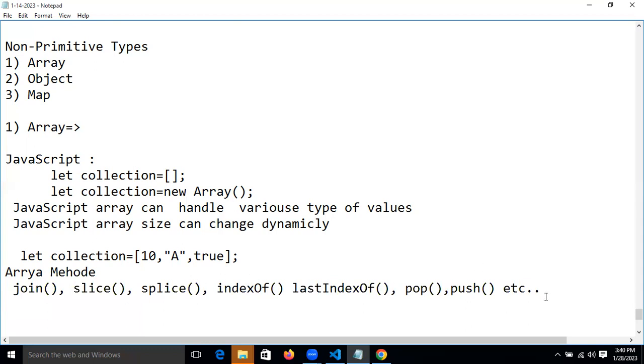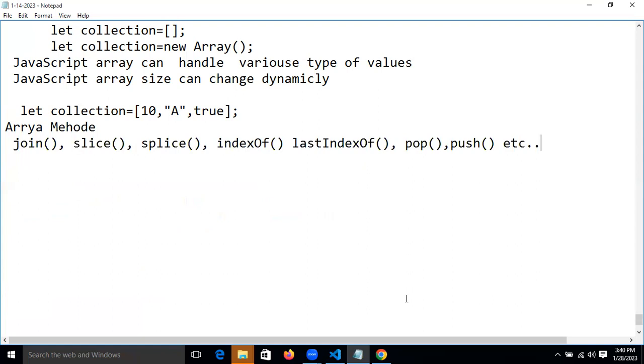Now let's discuss the TypeScript array. Okay, let's start discussing this now.